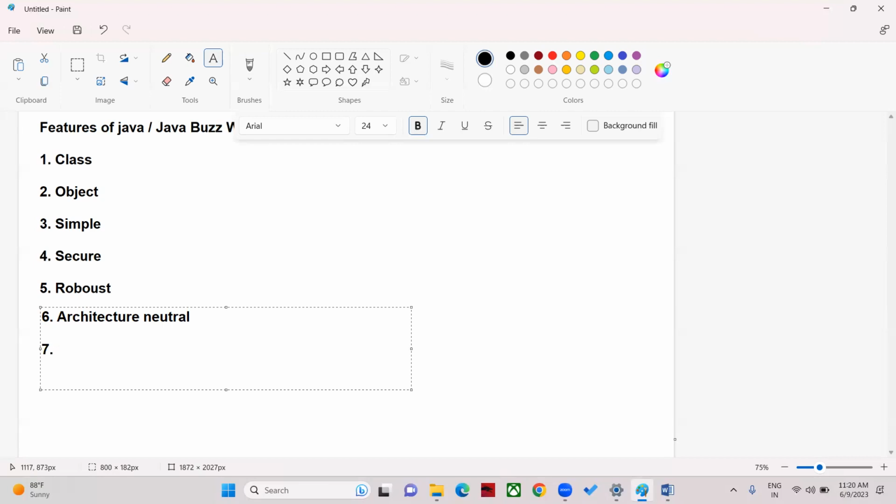Seventh, platform independent. Eighth one is inheritance. Ninth one is polymorphism.